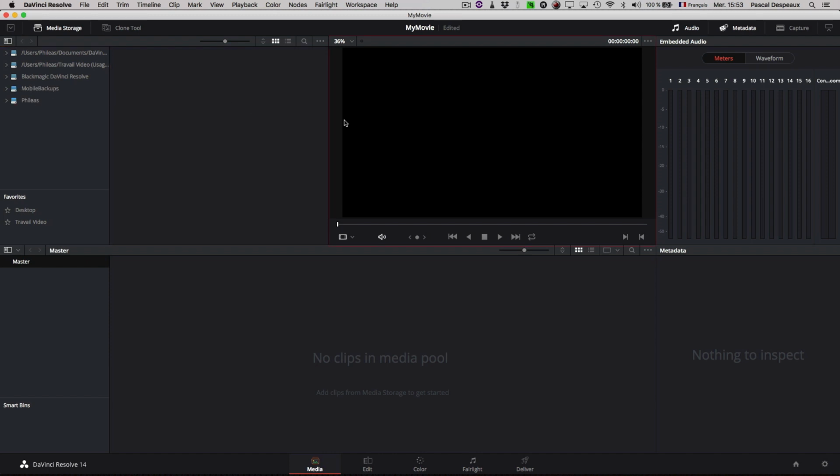On the right, you have the Windows Viewer, where you can visualize your media. Below you find the Media Pool. You have to place in the Media Pool all the media you need for your project. To the right of the Media Pool, you find the Metadata windows, where you can check the characteristics of your media.